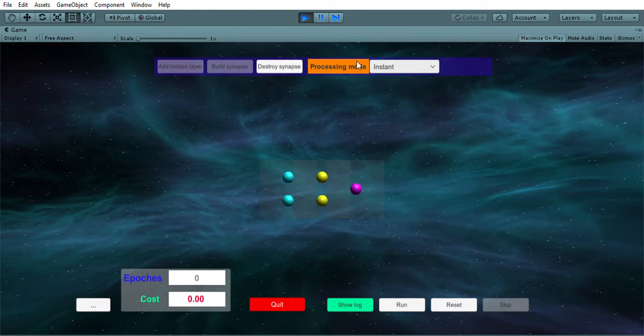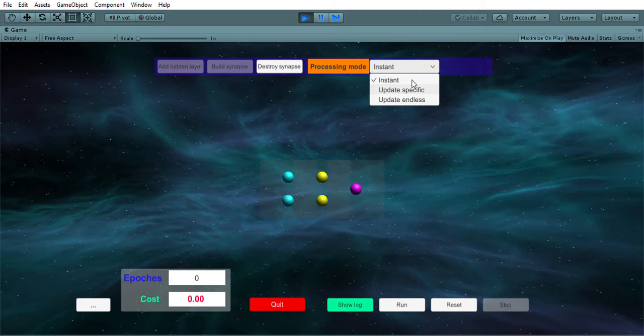Also, there's something called processing mode. I have three options: instant, update specific, and update endless. Instant basically makes the calculation in one frame. Update specific makes the calculation per frame. I've set it to 1,000 iterations, so it's gonna run this 1,000 times, and it has a learning rate of 0.1.